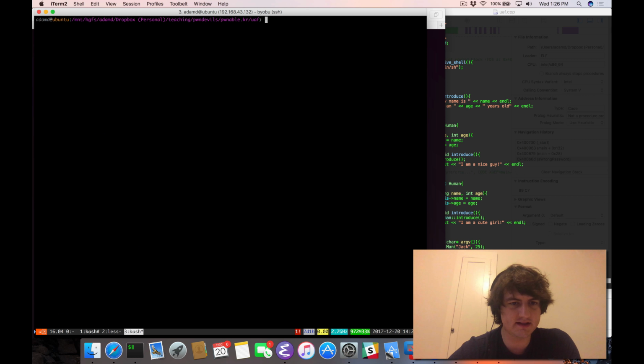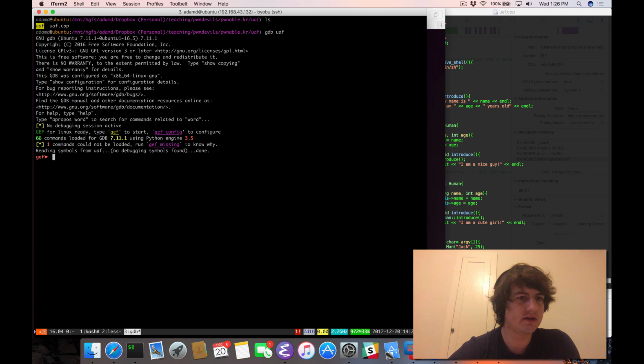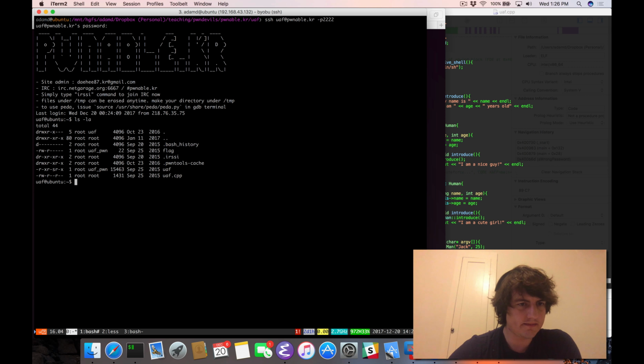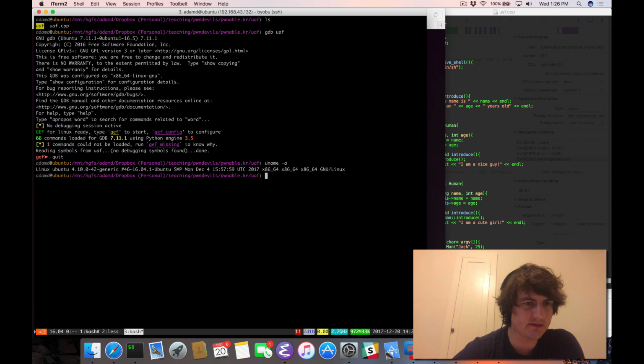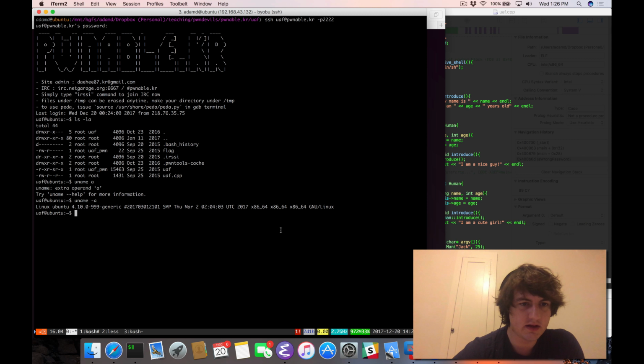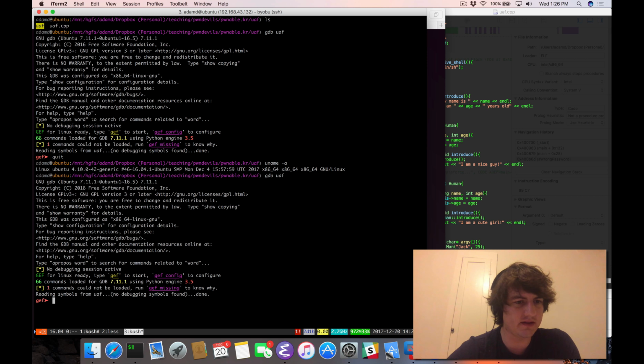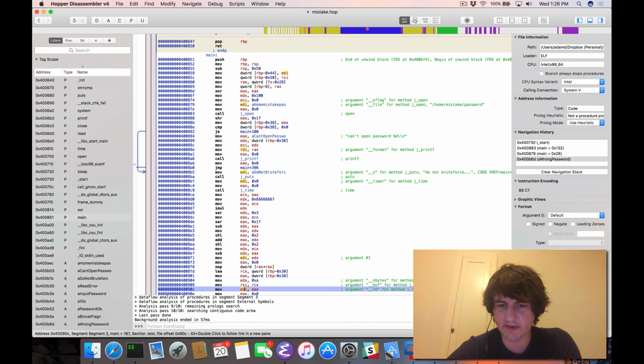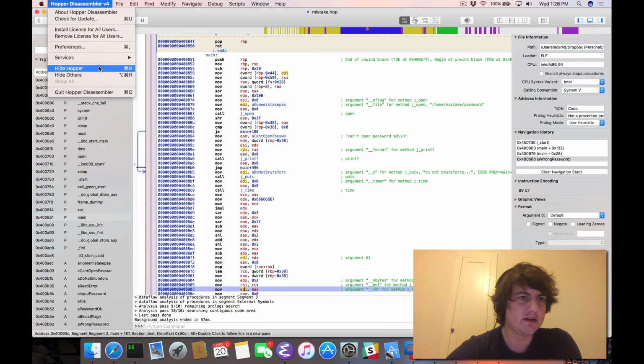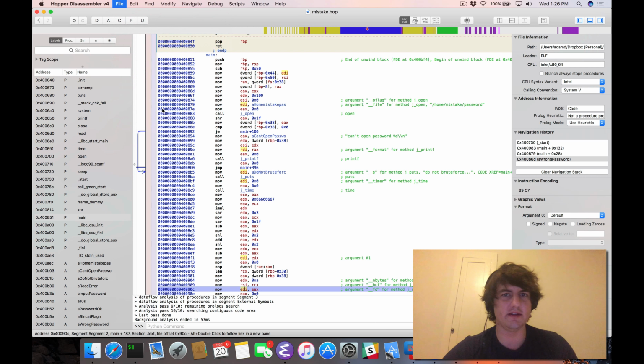So the other thing, let's open this up in GDB. The other thing I want to find out is I want to figure out what kind of operating system they're running. So it's Fedora blah, blah, blah. And actually what I really want to do is figure out what libc version they are using, like what the malloc operator is, but that's okay. We could do this. And let's also boot up our handy dandy Hopper. Let's open this assembly file in Hopper.